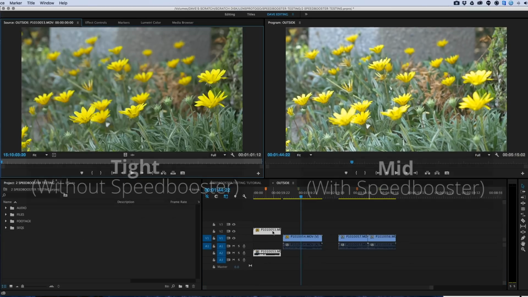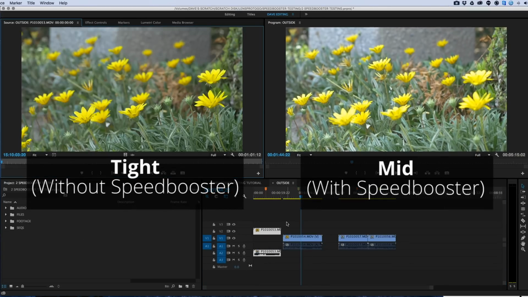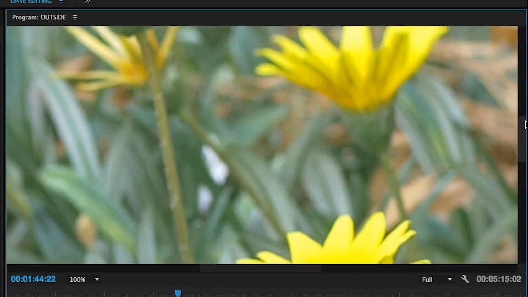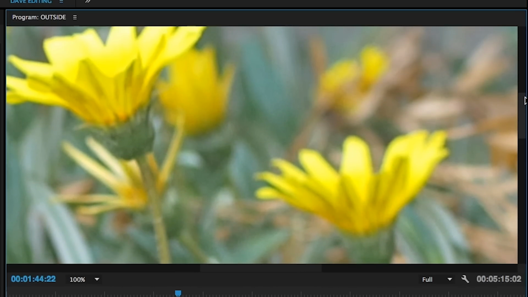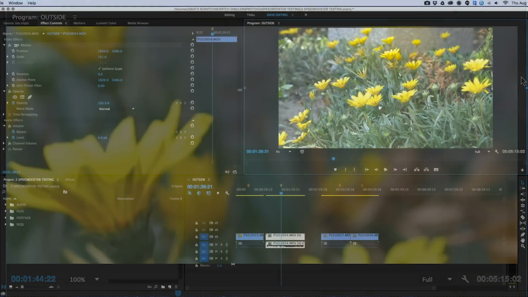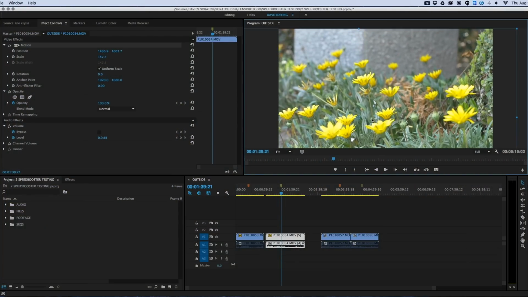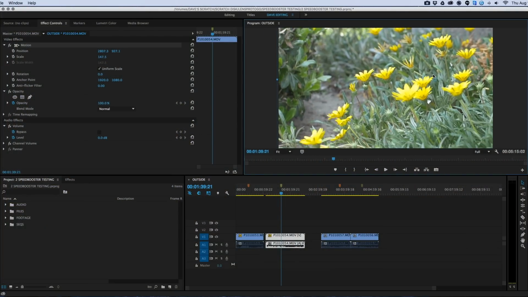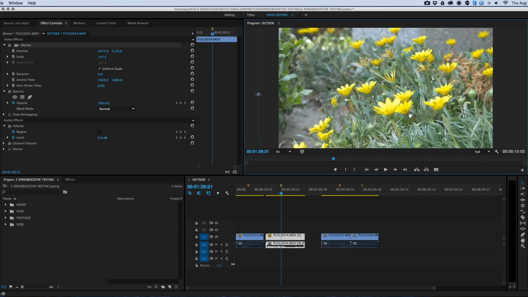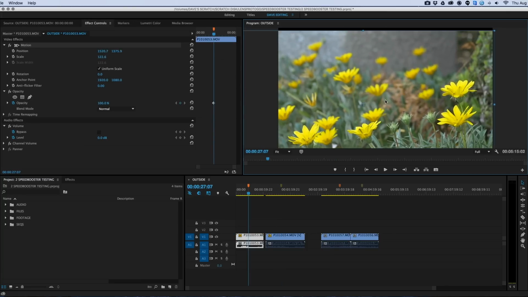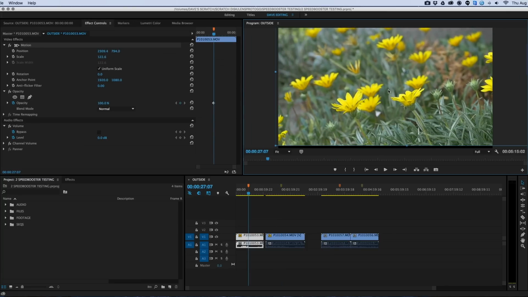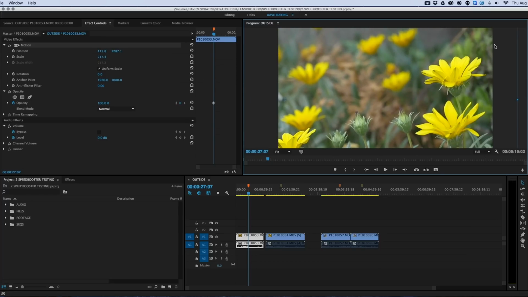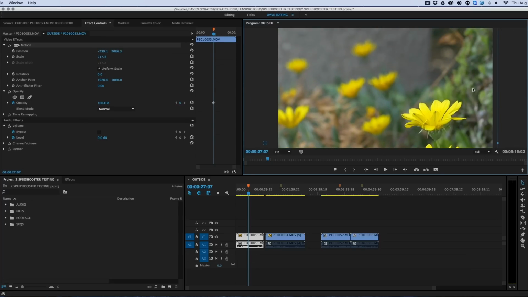Keep in mind that the success of this is going to be contingent on the resolution of the footage. Since this was shot in 4K, I can make this crop and reframe with little to no visual degradation. The wider shot taken with the Speed Booster also allows me to shift the composition to move objects within the frame while still remaining basically a mid shot. While I can definitely still move in and reframe the composition of the tighter shot taken without the Speed Booster, I have to scale in to a greater degree and the shot becomes more of an ultra tight.